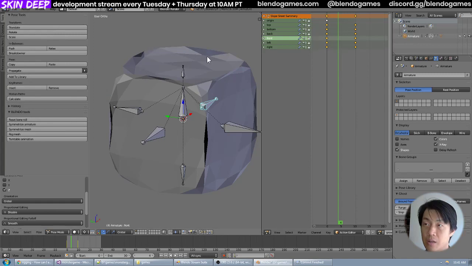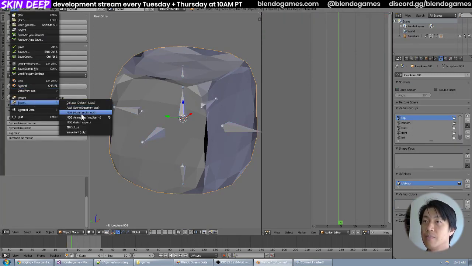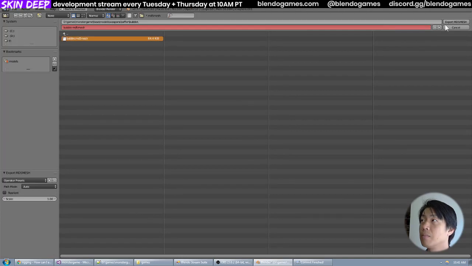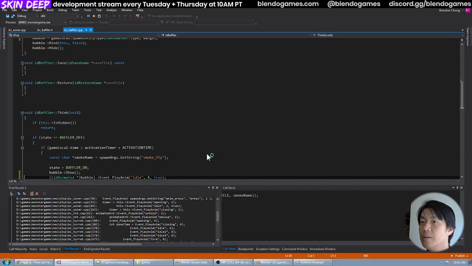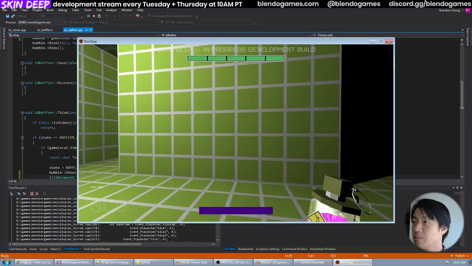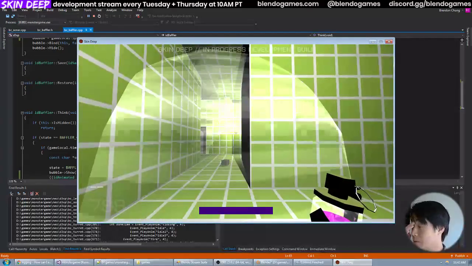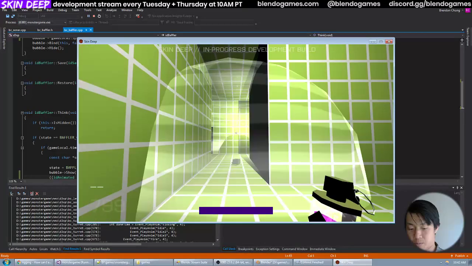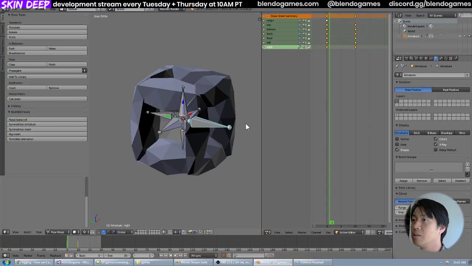Let's see if it complains when I try to export this thing. It didn't complain. So if a vertex does not have any weight at all, the engine rejects the model. Okay, that's good. So every vertex has a weight. That's great.